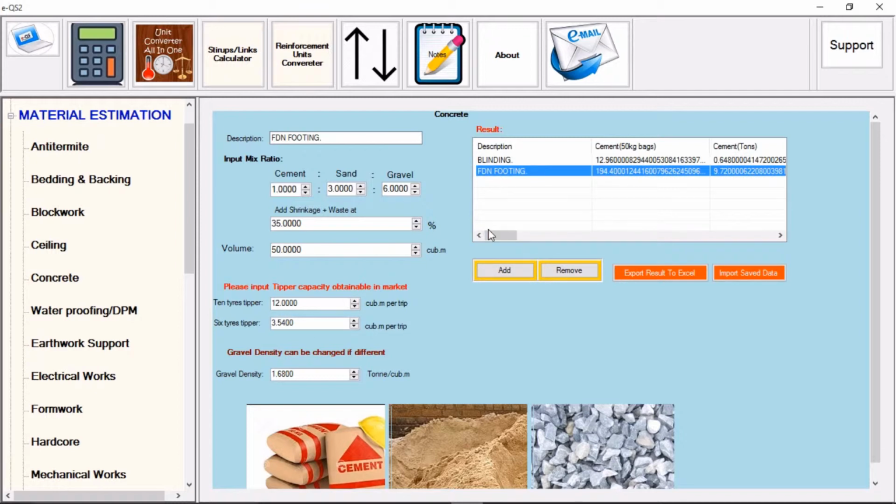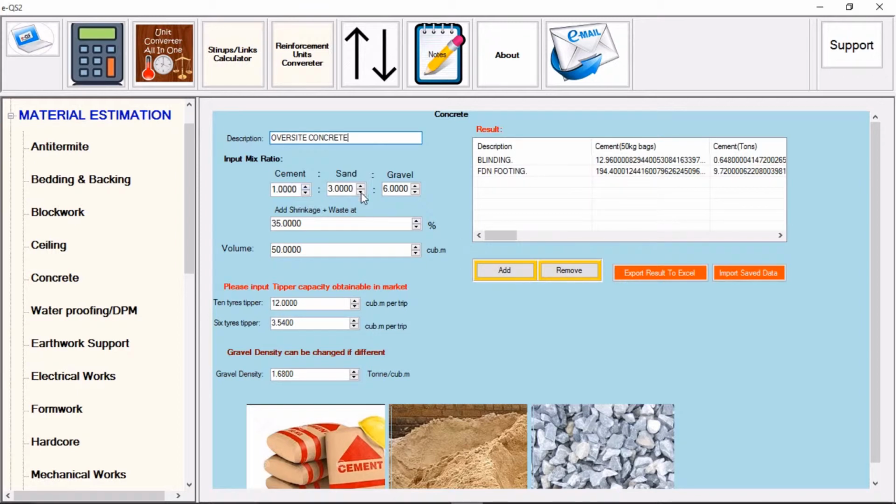It gives you the number of bags of cement you need for foundation footing, which is a different mix ratio from that of blinding. It gives you your cement in different options, your sand in different options, your gravel in different options, and also your water in liters, 7,776 liters of water.